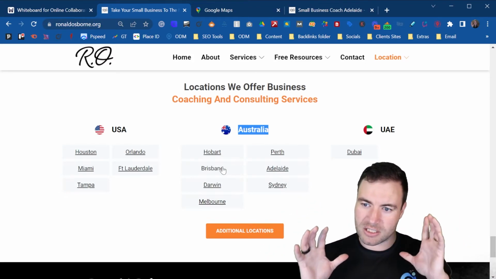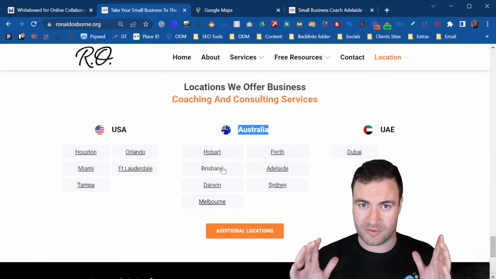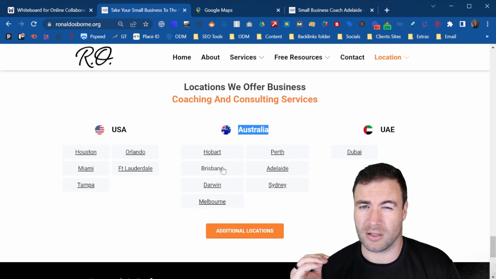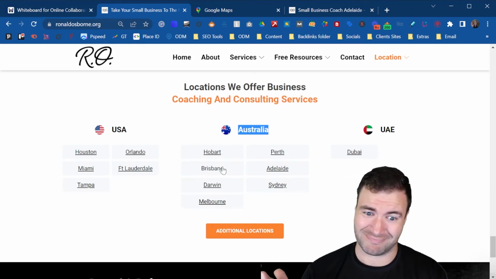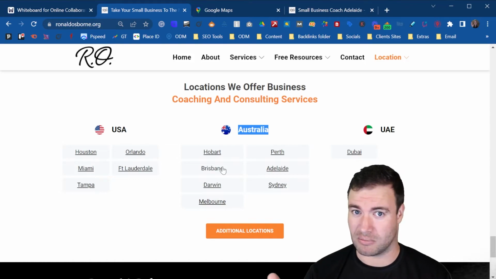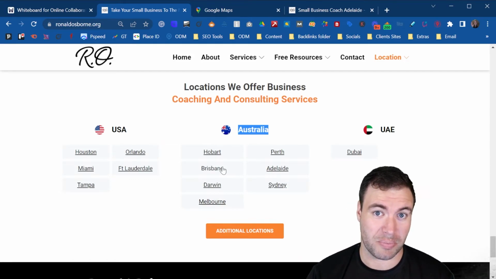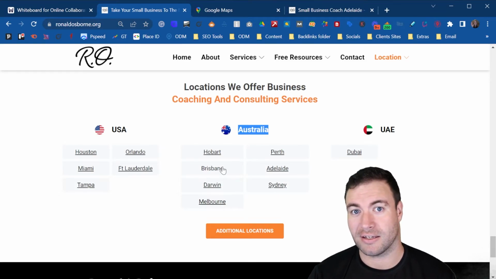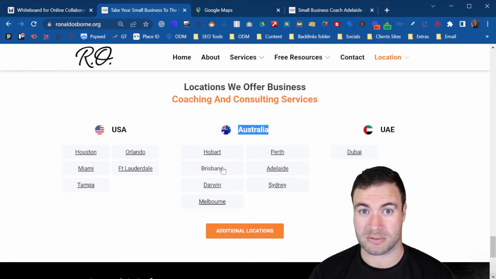Now, the reason you want to have this on your homepage is your homepage passes a lot of authority, and Google has gotten a lot smarter over the years. It knows that a location page is honestly just a bit of a ranking boost. So you want to establish with Google a bit of trust that says, hey, this page is linking from my homepage directly to this page.